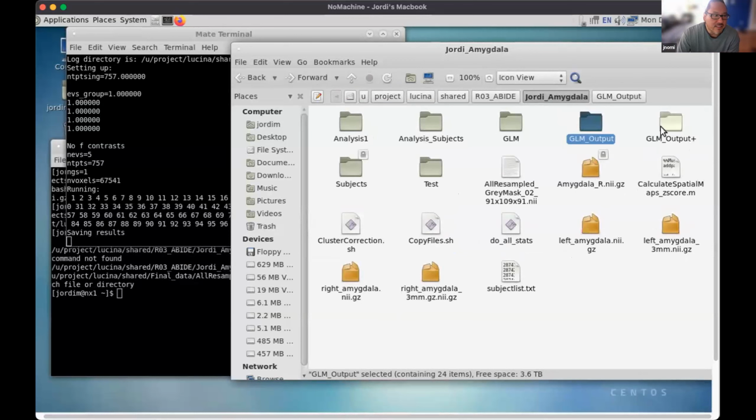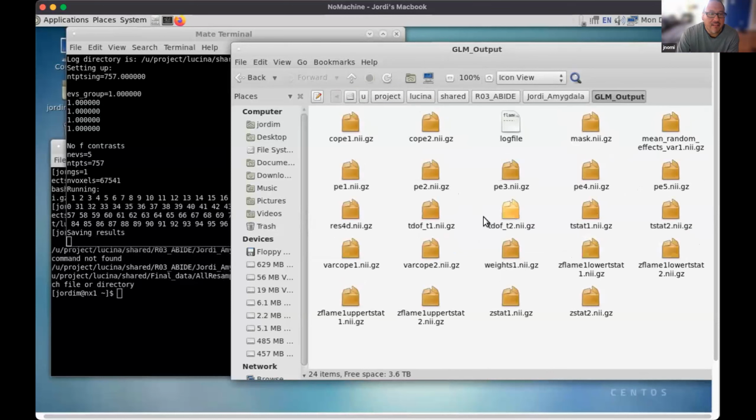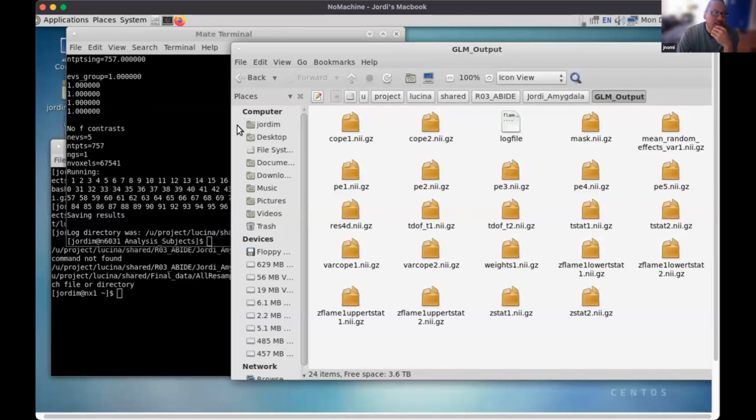For now, let's go into the GLM output. The ones we are interested in are ZStat1 and ZStat2. So we need to apply a correction to this. I'll put the ZStat1 into FSL eyes.